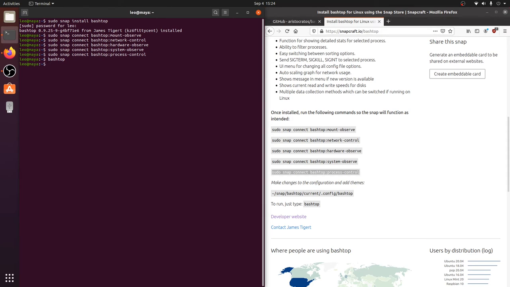So if we want to install it the last way, which is the hardest way, compilation, we'll need to remove bashtop, log out, log back in, and try it again. So sudo snap remove bashtop. You don't need to go back and unconnect any of those things. It'll just take care of itself. And that'll be about it. So a quick log out and log back in, and we'll finish this up.